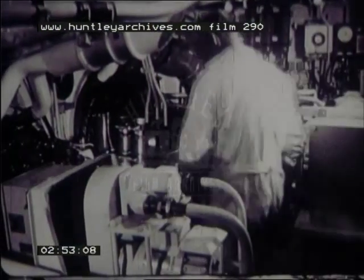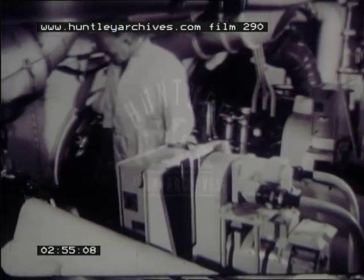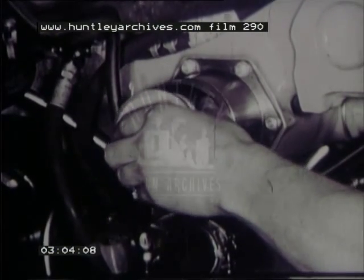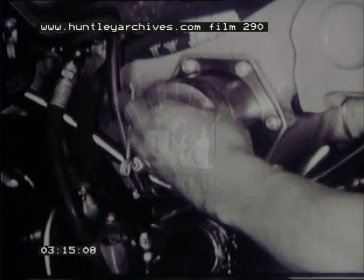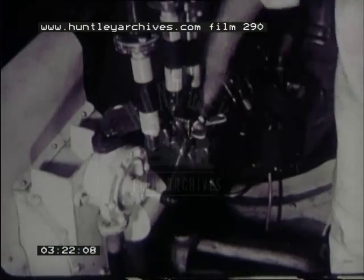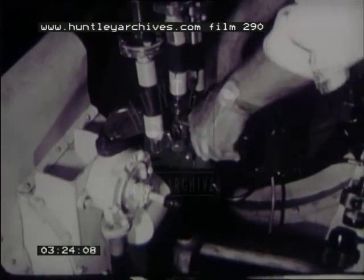Servicing and maintenance are negligible with the gas turbine — the design is basically so simple. The check on the oil filters takes only a minute or two. To clear residual salt water not extracted by the intake splitters, the compressor of each engine is flushed through with distilled water. This is all that's needed for routine maintenance.